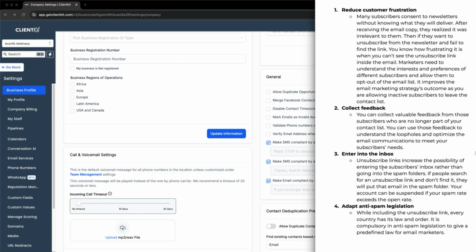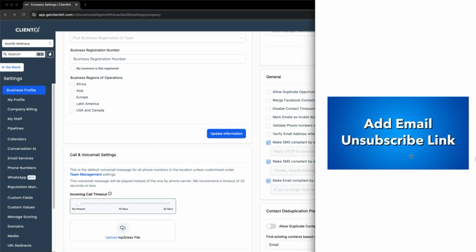So this is not only going to help you from a business perspective on being able to get your emails landed, but also protect you. And then it's going to allow you to make sure that you are abiding by the actual legislation that is there with the predefined laws for people who are going to be doing email marketing. Okay, so again, this is level 1 of email marketing, level 1 of email deliverability. It does get more advanced, but we're just getting that foundational level set up for you to be able to go ahead and send out the basic emails that we're going to be walking you through in the upcoming training.